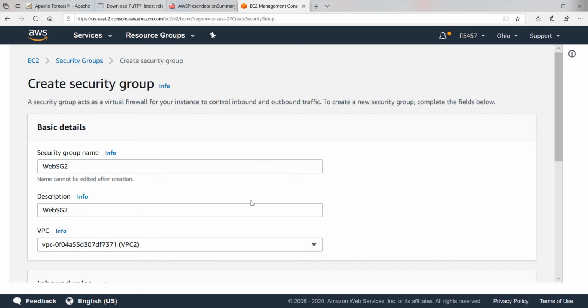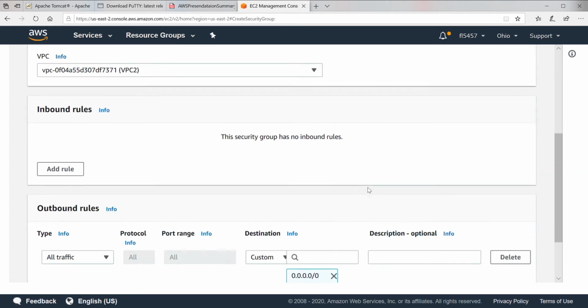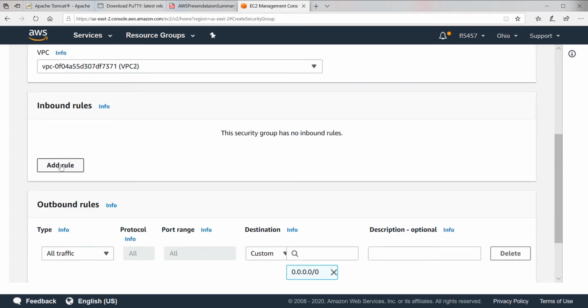We select EC2, right? Another thing is the inbound rules and outbound rules.